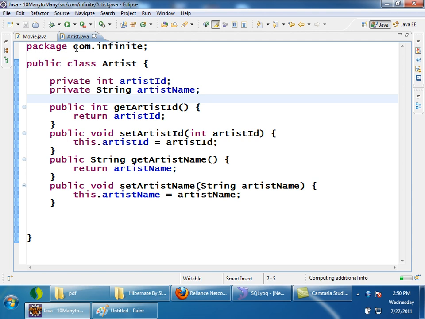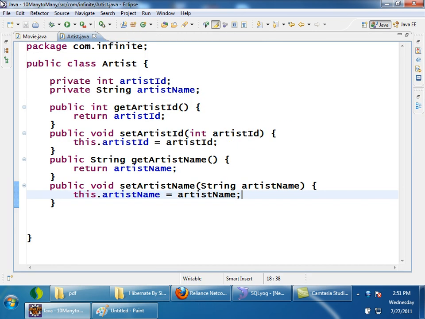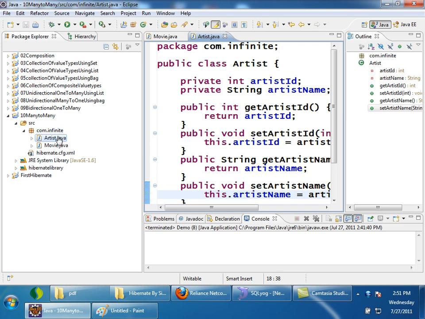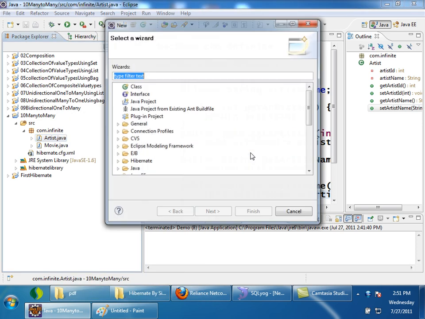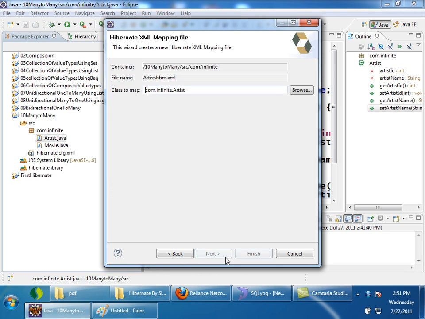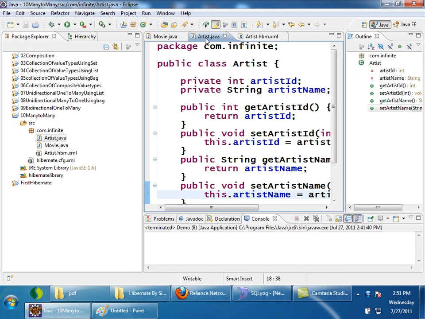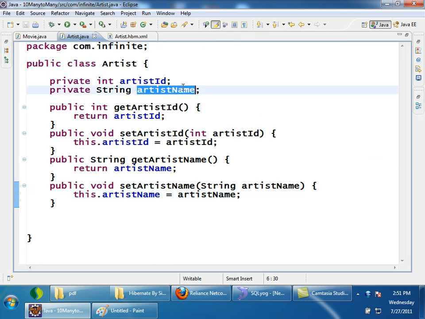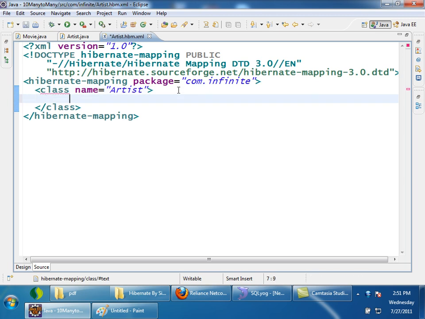Okay, then classes are ready. Then we need to write the configuration for movie and artist. I'll create artist.hbm.xml now. In artist there are only two properties, ID and name. It's very simple. I'll just configure, nothing special about this class right now.